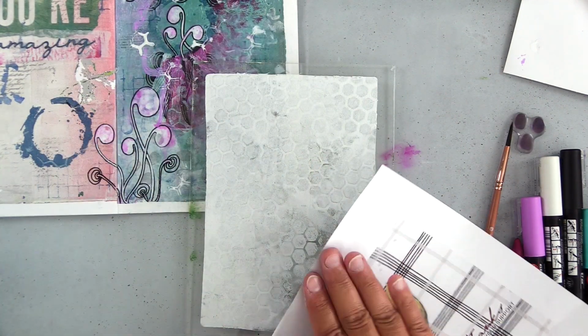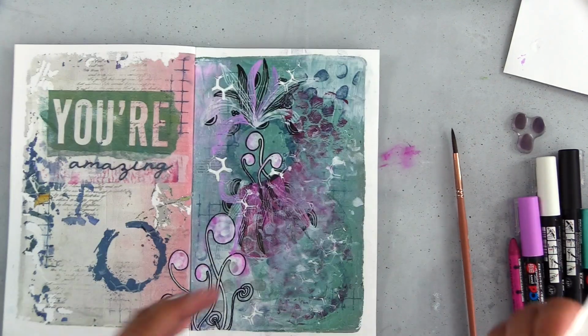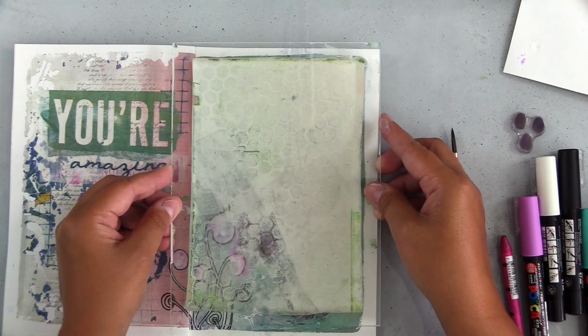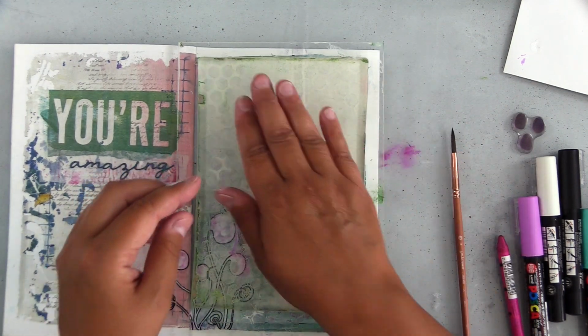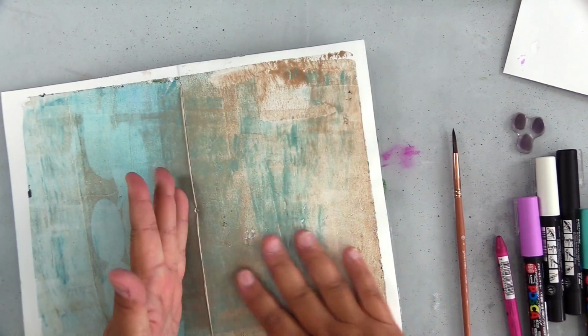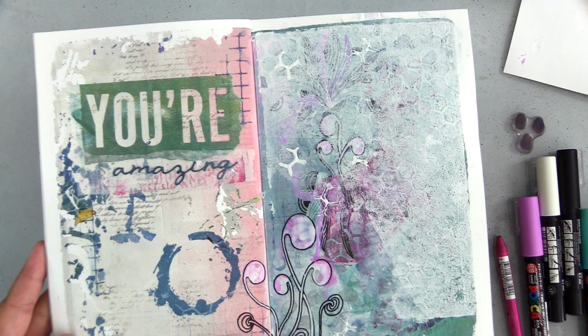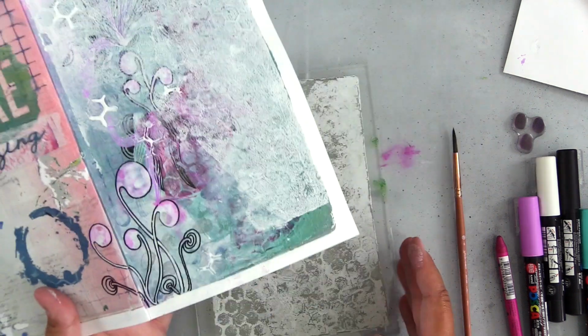So here I have a 5x7 gel plate. I've put white paint on it and used one of those handmade stamps to just add a little bit of texture. And here I am thinking I'm going to just cover this up. Now, I left the corner with the Zentangle kind of open because I didn't want to completely cover that. And look at it. It just went from bad to worse.